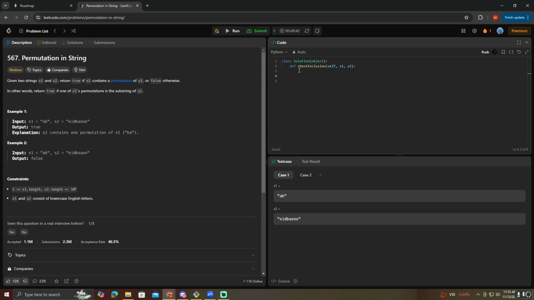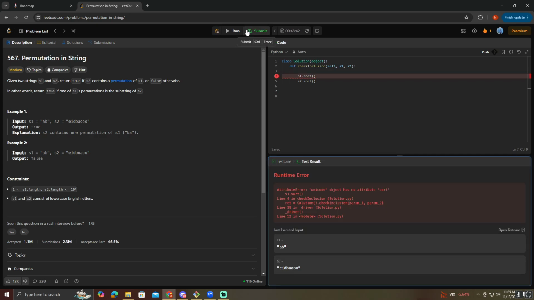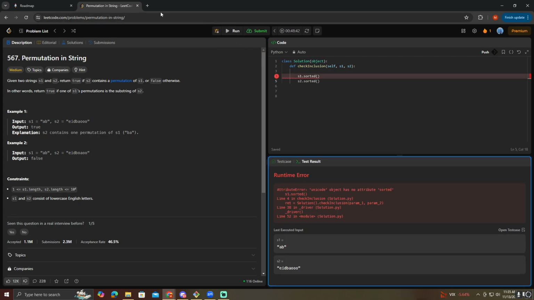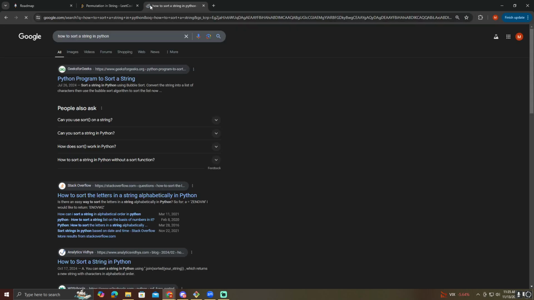I think we're going to start off by just sorting here. I just want to make sure this is how you do it. Is it sorted or is it sort? I can never remember, man.